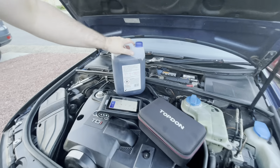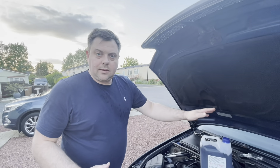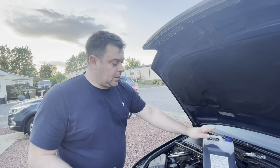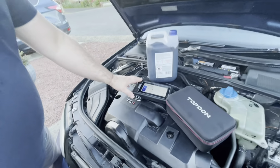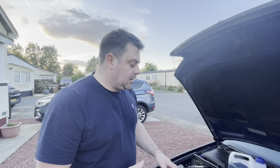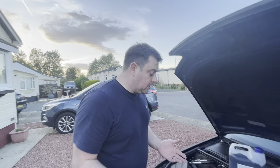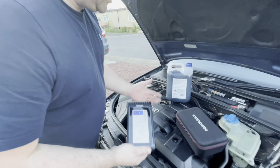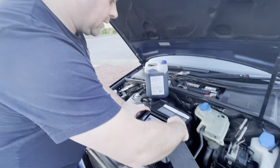There we have it - another service done in the driveway. If you need to get rid of your old engine oil, remember to put it in an empty bottle and take it to your local recycling centre; they've got a used oil container you can drop it off in. Oil level's done, I've reset the service light using the TopDon - it's been a great tool. We've checked all fault codes and we know what we're going to do with that ABS sensor when we get home. There is a test on here for checking the ring gap too, which we'll do at home and update in a later video. Last thing to do - let's take this for a spin down the road and make sure everything's okay.